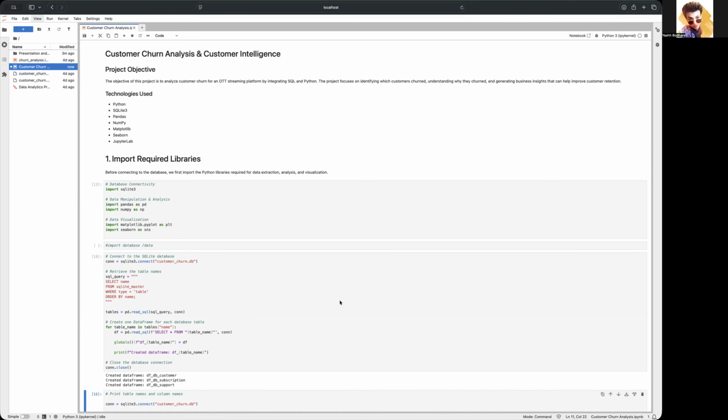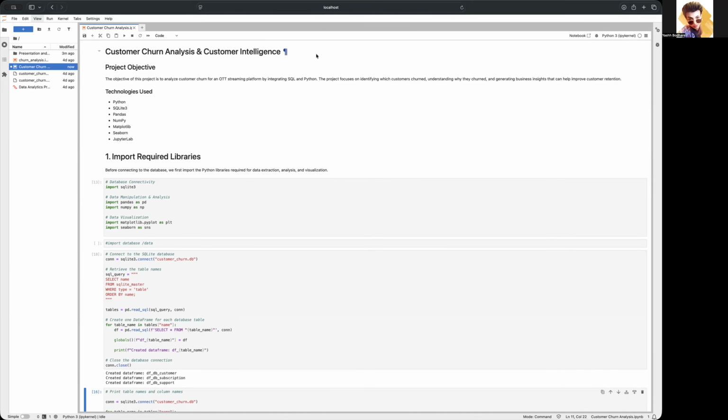Once I type Jupyter in the terminal, this opens the Jupyter Notebook, and this is actually running on my own computer.